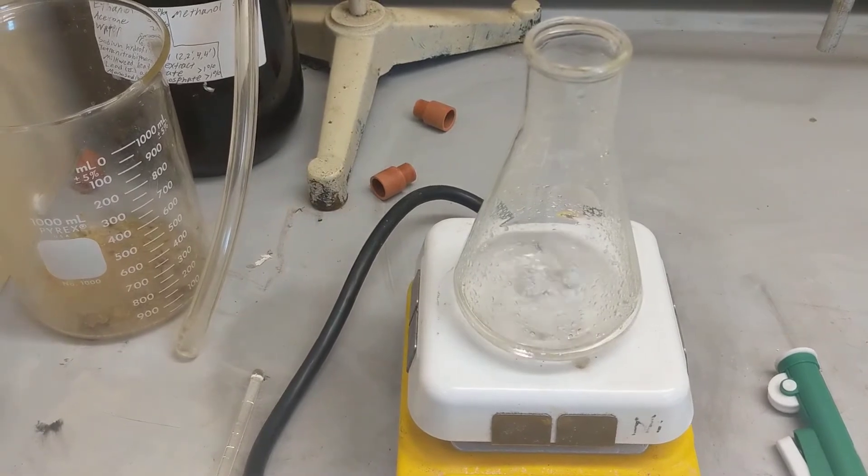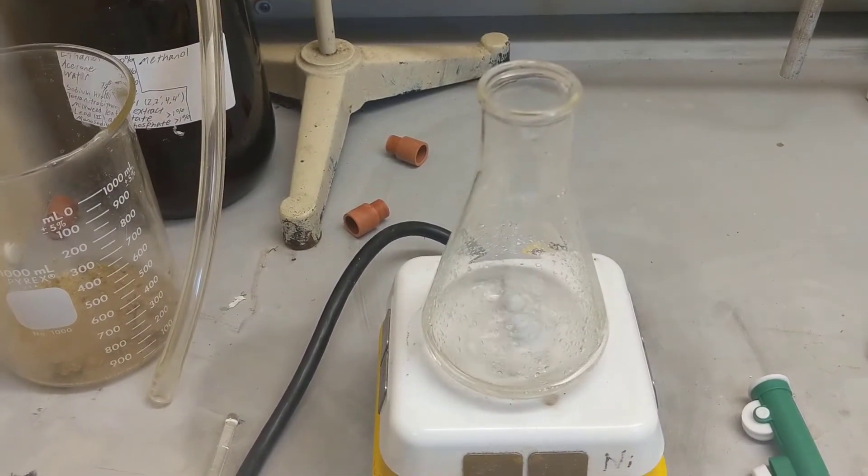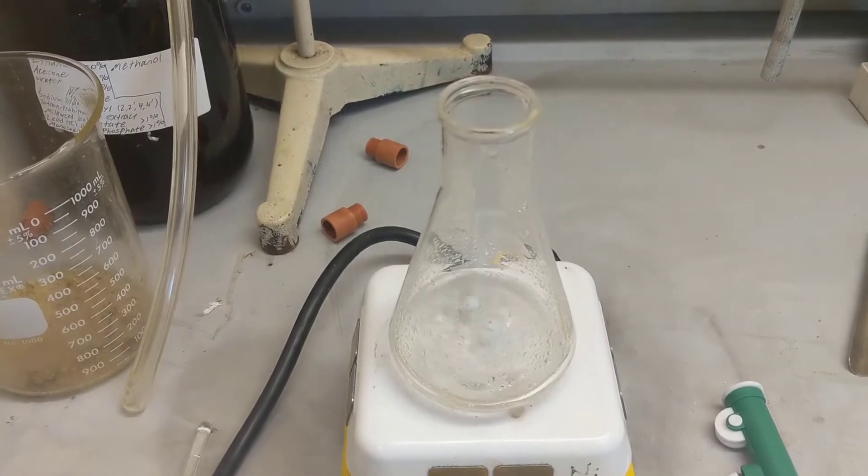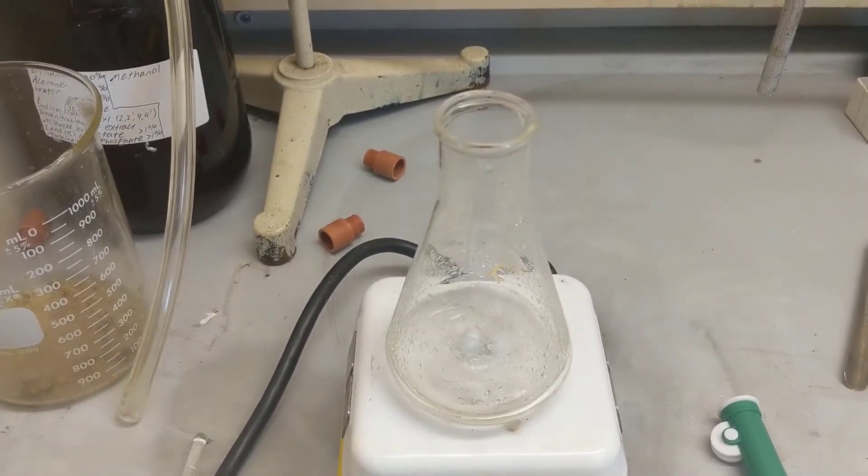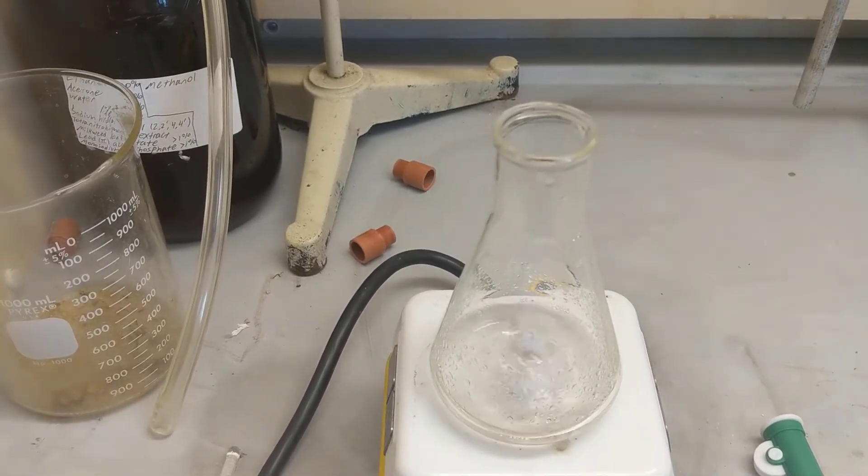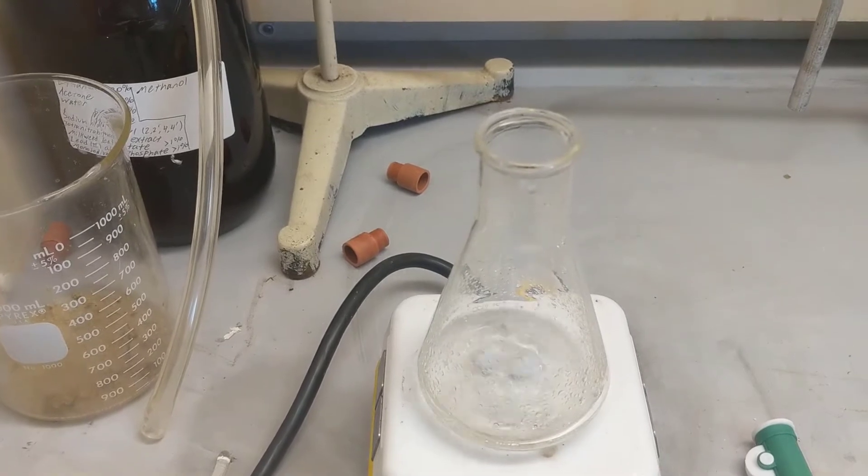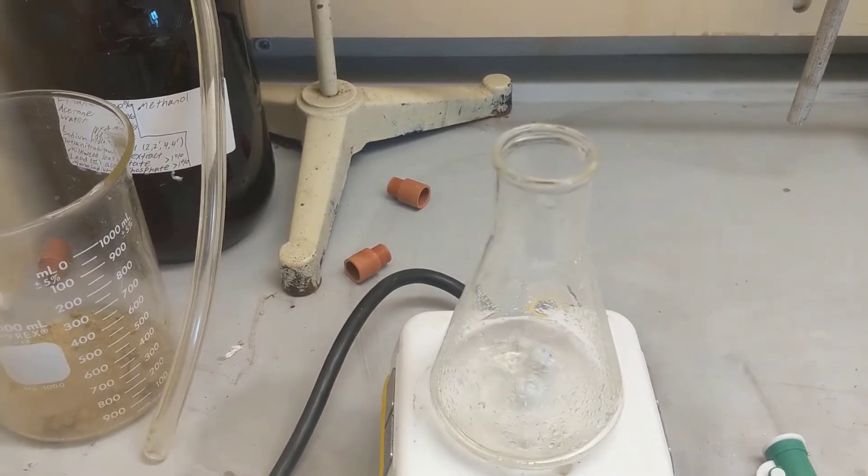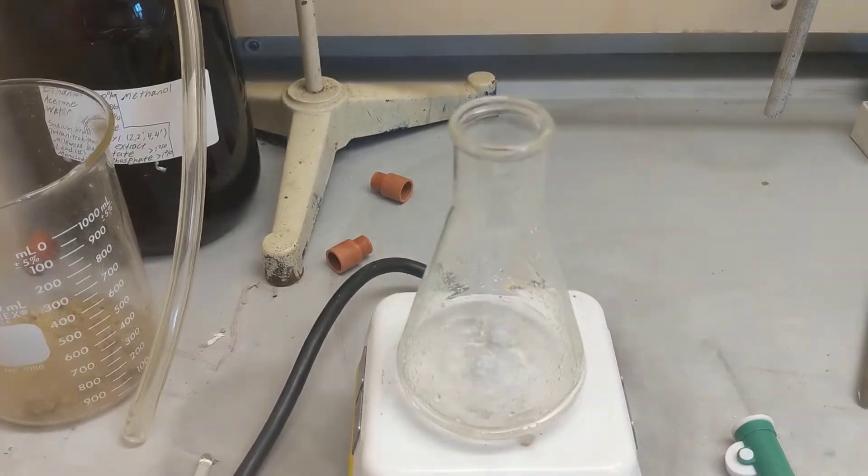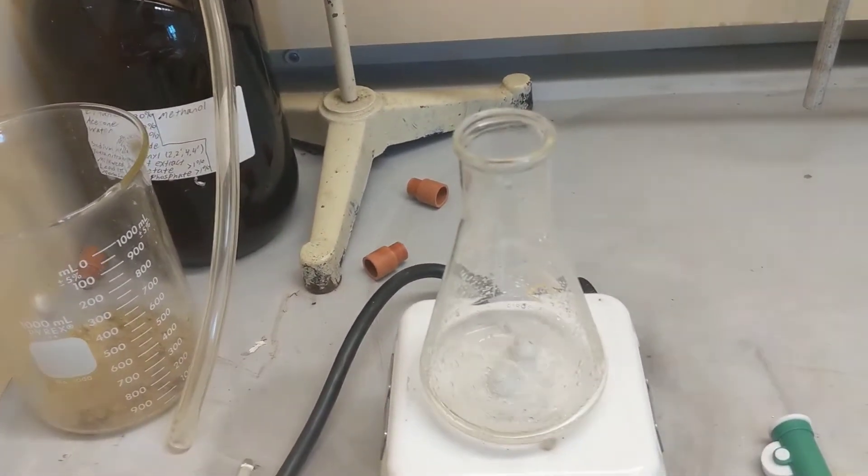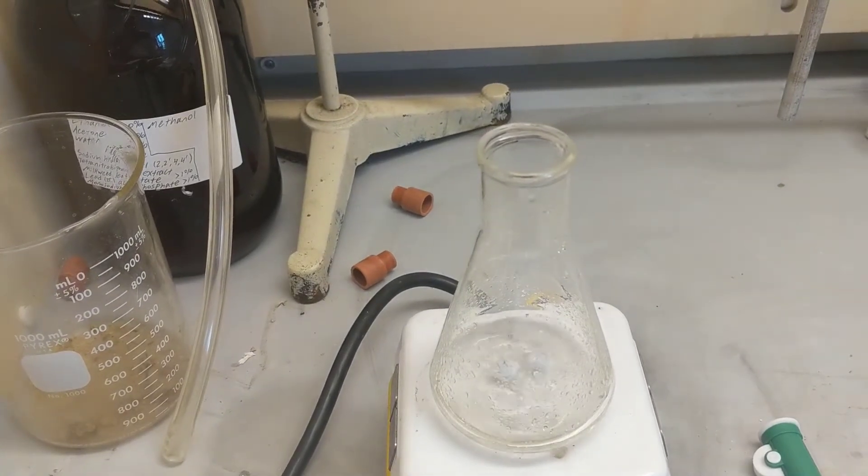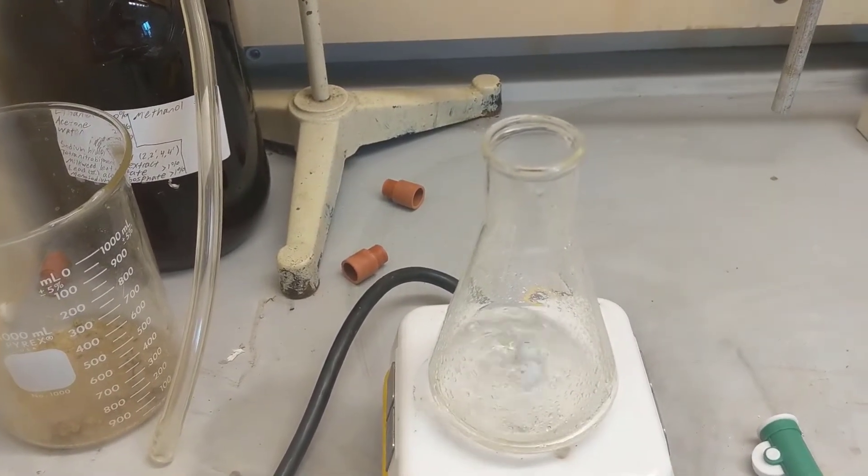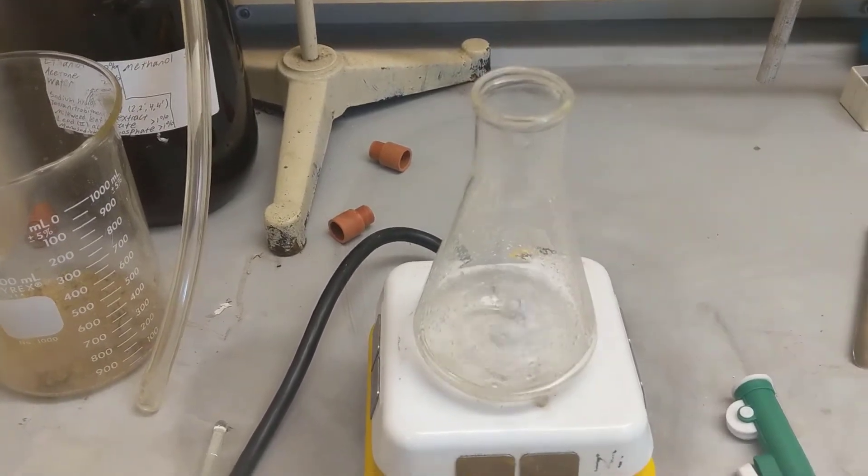You will analyze the product of the three reactions in this experiment by a variety of techniques to determine the relative amount of alkyl chloride and alkyl bromide formed in each reaction. With equimolar concentration of chloride ions and bromide ions reacting with 1-butanol, 2-butanol, and 2-methyl-2-propanol, you will determine which ion is the best nucleophile. In addition, you will determine which of the three substrates this difference is important and whether SN1 or SN2 mechanisms predominate in each case.